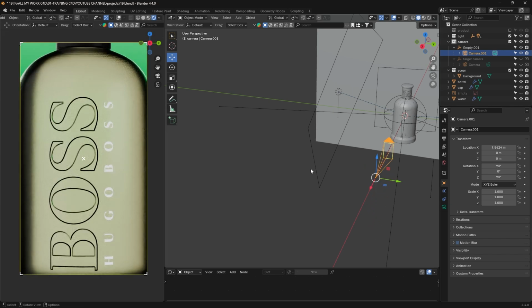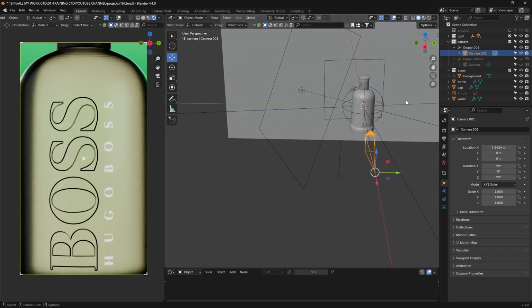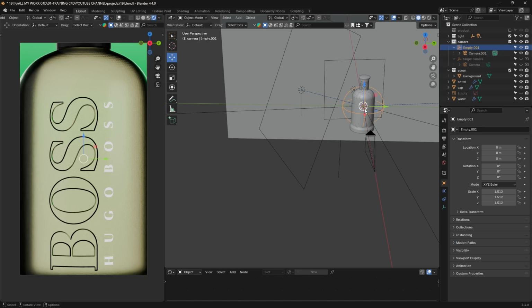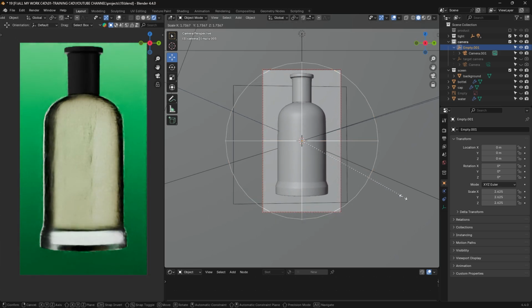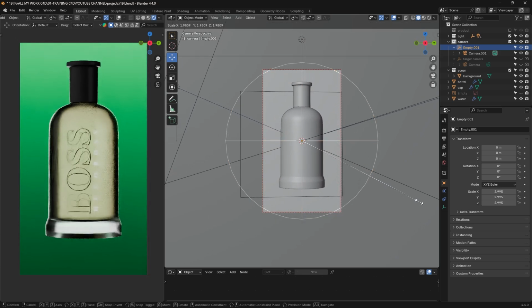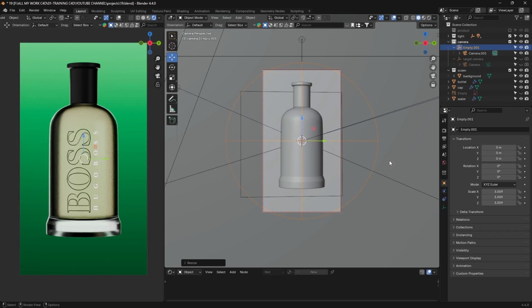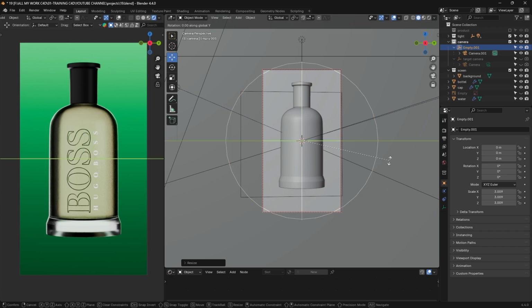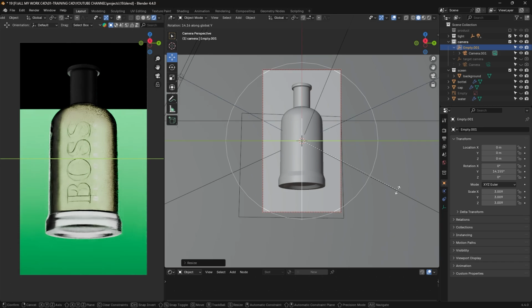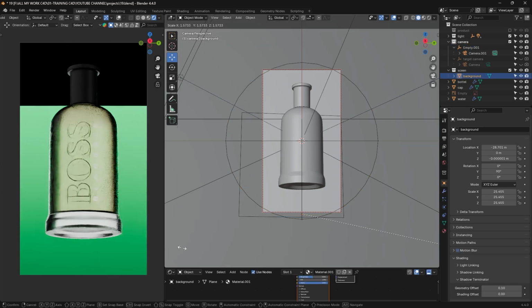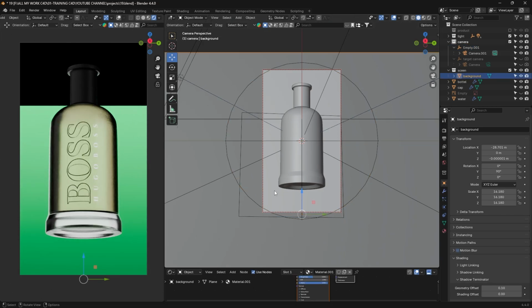Sorry, this one. Okay, so now guys, you can press on the empty, and by pressing R you can rotate, and by pressing rotate and Y, just rotate a little bit, we can increase this one a little.